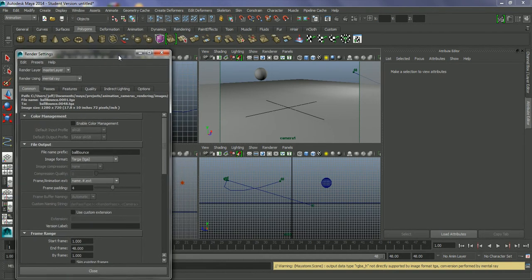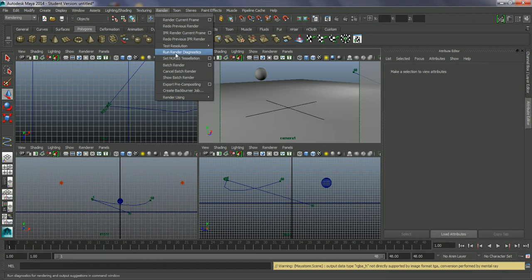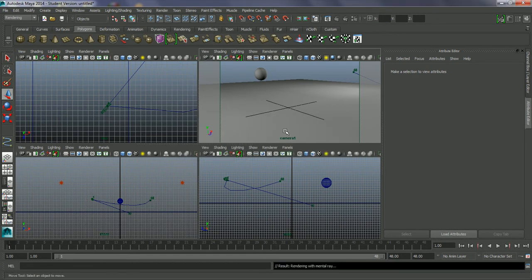So the final thing that we just need to do is just go to our rendering menu. Just going to go to render, and we're going to go to batch render. Okay, I'm just going to click on this. It's just going to save the file out, and then what it's going to start doing down here, it's just saying render with mental ray, just getting ready to go, and then it's going to go through and render all of these frames. So it's starting to do this now. Alright. So all you can do now is just sit back and enjoy the render.